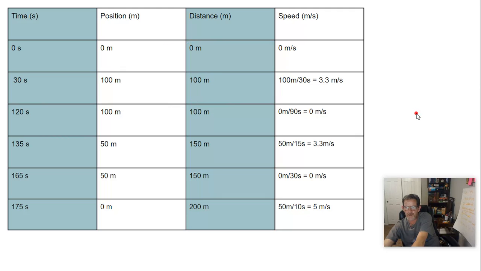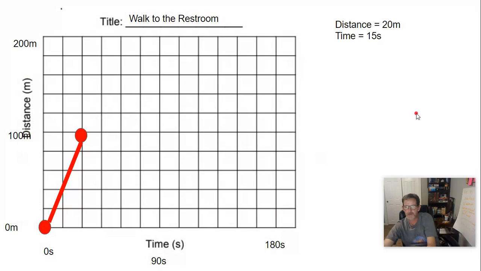You can go back on your paper packet and start working these out. Go ahead and fill in the first one on displacement, or I'm sorry, position versus time. And then what I really want you working on for today is trying to do the distance time one. Remember, look at the two that you're plotting. You can refer back to this video at any time. I'll even put the PowerPoint up there with just the PowerPoint, not the video.